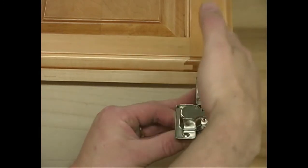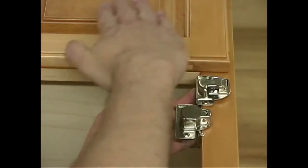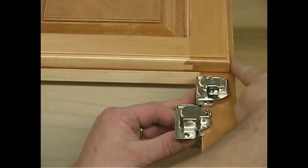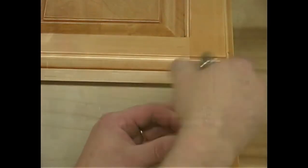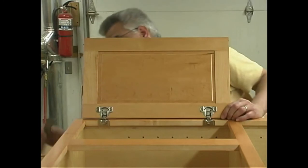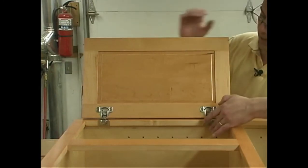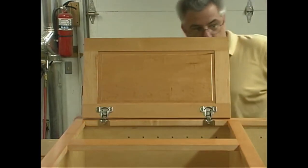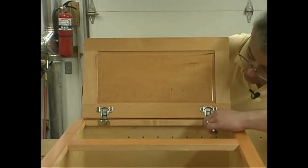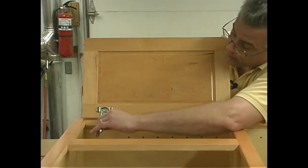Now, if you're making a series of cabinets that all fit together side by side, you have to watch for this clearance, because as the door opens, you have to make sure you've got enough room in here to allow for that door to open. Now what I'm doing is setting the height, or the vertical position of where I want the door. And with this particular type of hinge, it just kind of hangs there, which makes it nice for marking the hole locations. So I'll mark those, drive the screws in, and then we're done.